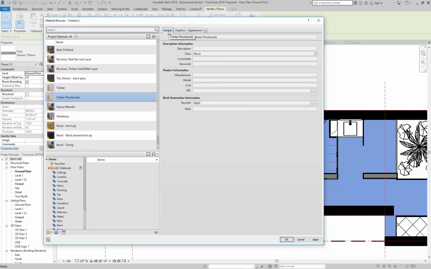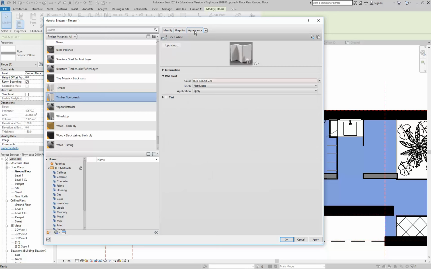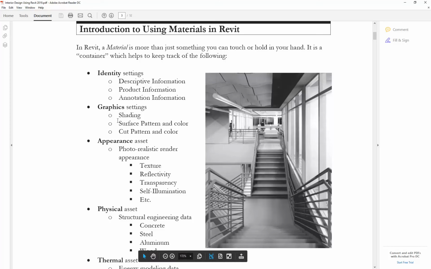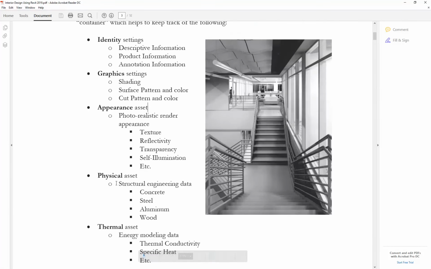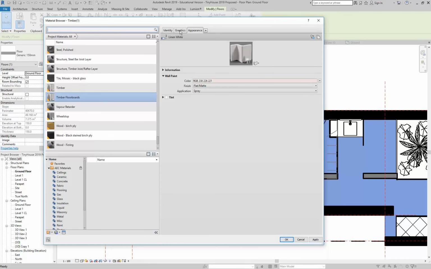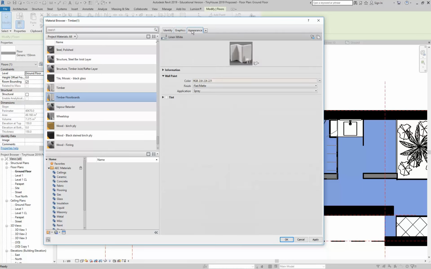The identity's always there, but the other ones are kind of optional. In fact, you'll always have graphics as well. But after appearance, you can click on the plus to get those other aspects that I showed you briefly in that book, the physical and the thermal assets. But again, most of the time you don't need those. But it's good to think about that idea of materials having multiple aspects. For you, the most important ones are the graphics and the appearance.